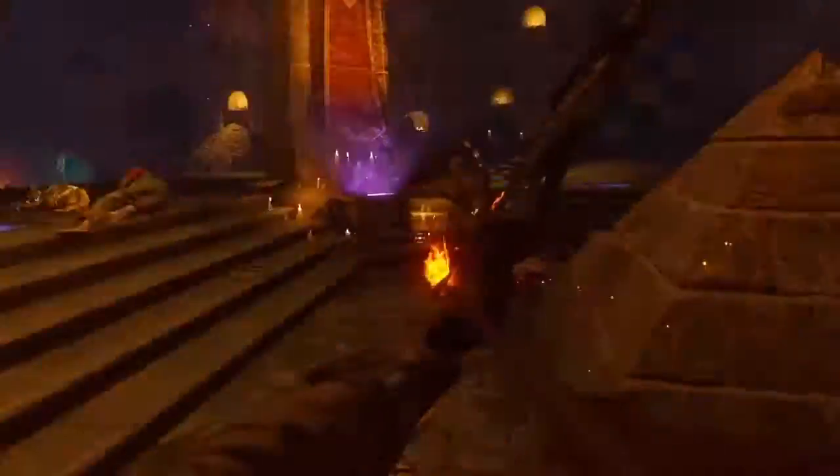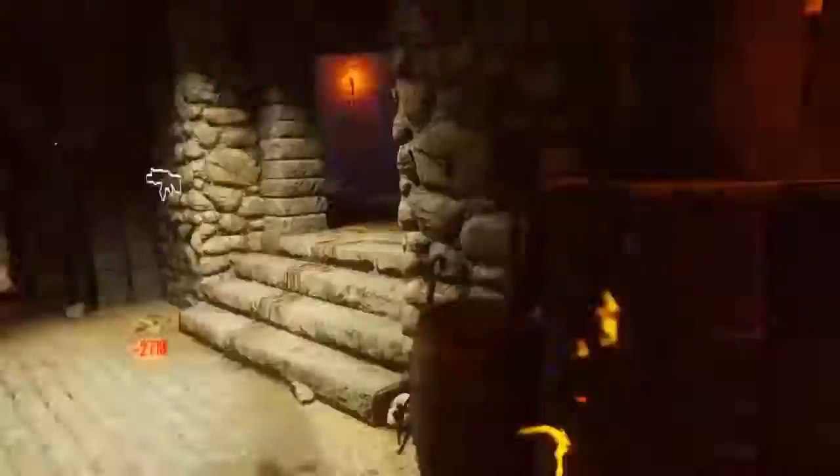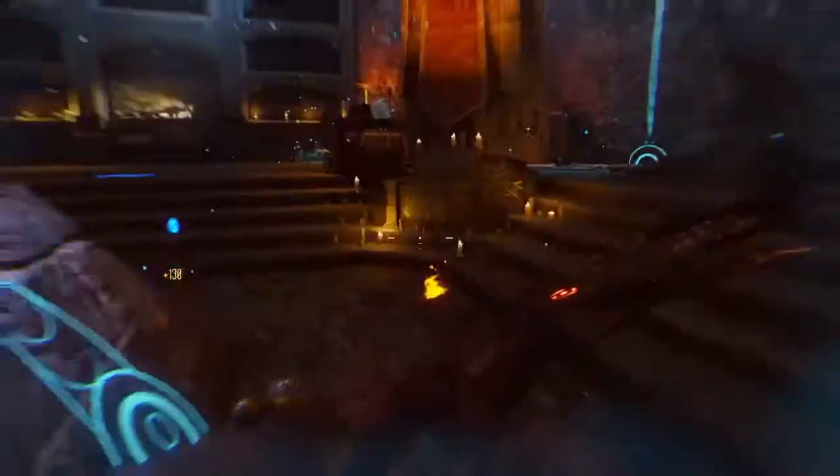You pick up the arrow, you go down to the zero gravity, you put your arrow in, and you basically do what you would do with all the other bows. You fill it up with souls, you put your original bow in there, and then you get your fire bow.